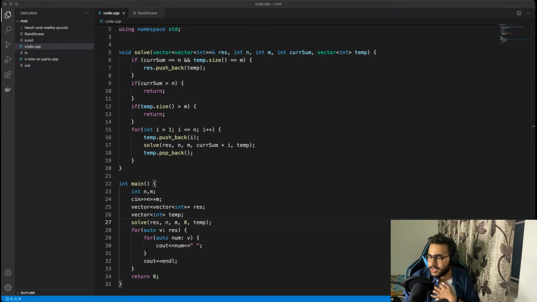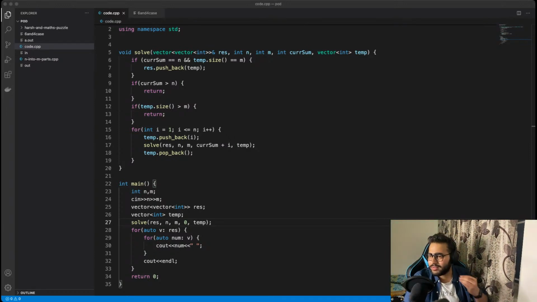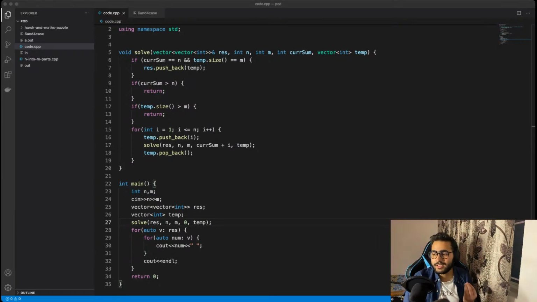So is there any case that we can think of, like the case where n is divisible by m? Yeah, exactly, ma'am, that was a very good point. So like I said, there is this case of n modulo m equal to 0, when n is divisible by m, when you can simply give the answer as n by m repeated m times. But did you guys think of any other case where you can solve a particular case in which your answer will differ from the approach that I gave that day? Then the answer will be n modulo m times. Yeah, exactly, Ayushman. For that case, this works, and I agree there can be a different answer from the approach we gave. But other than that, is there anything else?